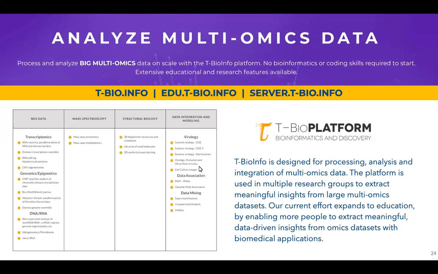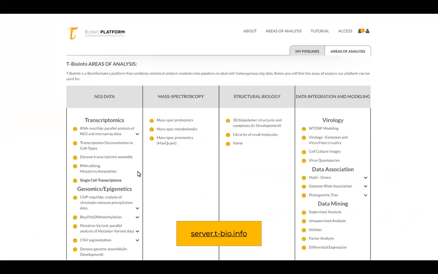There are several sections in this platform that describe different types of data. We have a section for analyzing NGS data, mass spectroscopy data, and structural data, and then we are integrating data for modeling.